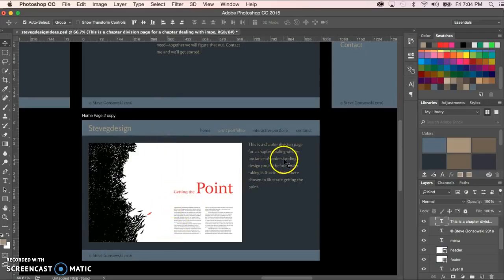And then you have to think, well, what am I going to do with the type if it's over there? Should I maybe, and here are some possibilities, make an area here that's totally black or totally white that always stays black or white, and my images go in there, or my text goes in here? Or do I not mind having the text bounce around as we go between images? Also, did I think about, once I'm in the portfolio, how do I get from one piece to the next?